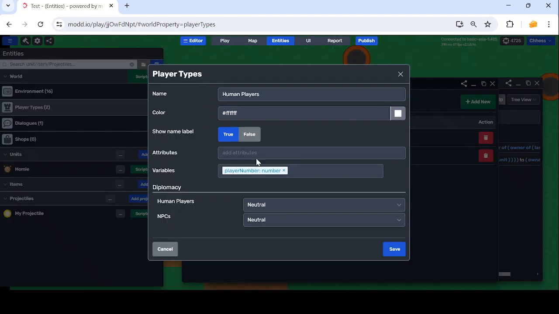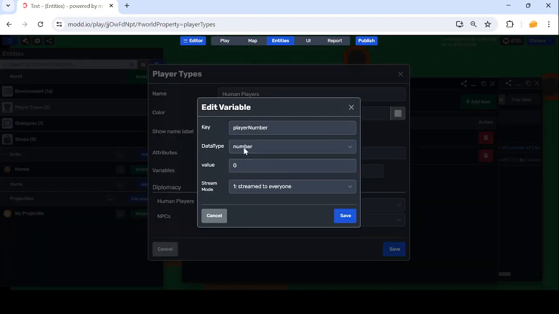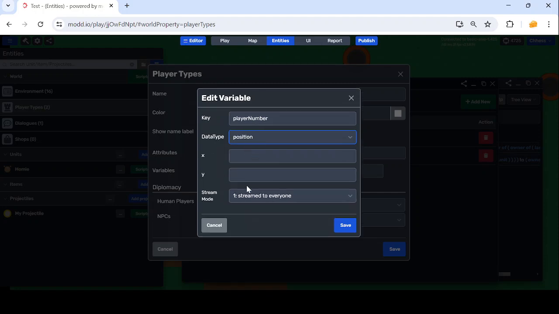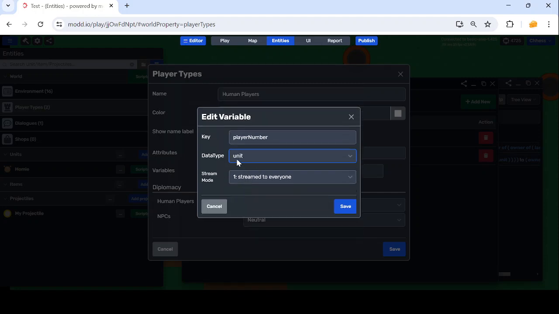You might have noticed if I go into this variable section, I'm just going to show a couple of them that I use personally. Boolean, string, position, unit, item, projectile. So when you see Boolean as a variable data type, it means true or false. So if I click this, you'll get true or false values. When you have string, that's something that you can write. So it doesn't mean a number, but it means some text. So like hello. And then you have position. So this is the coordinates. You have unit. So unit is really important.